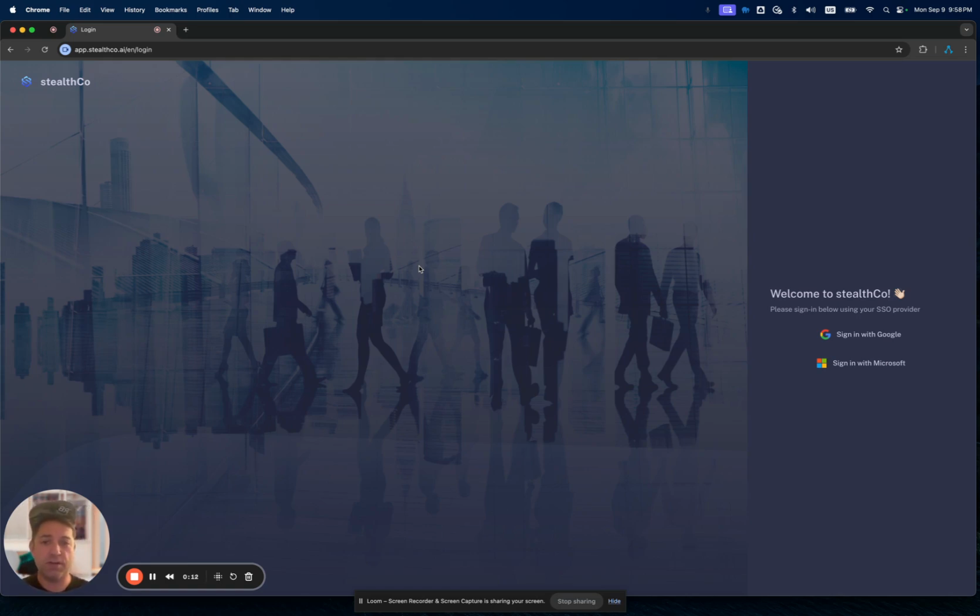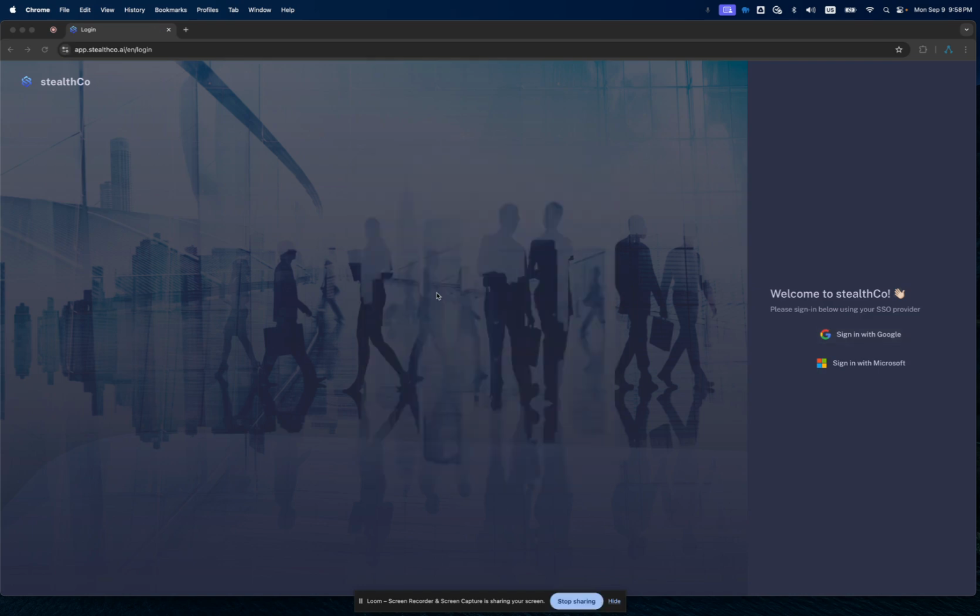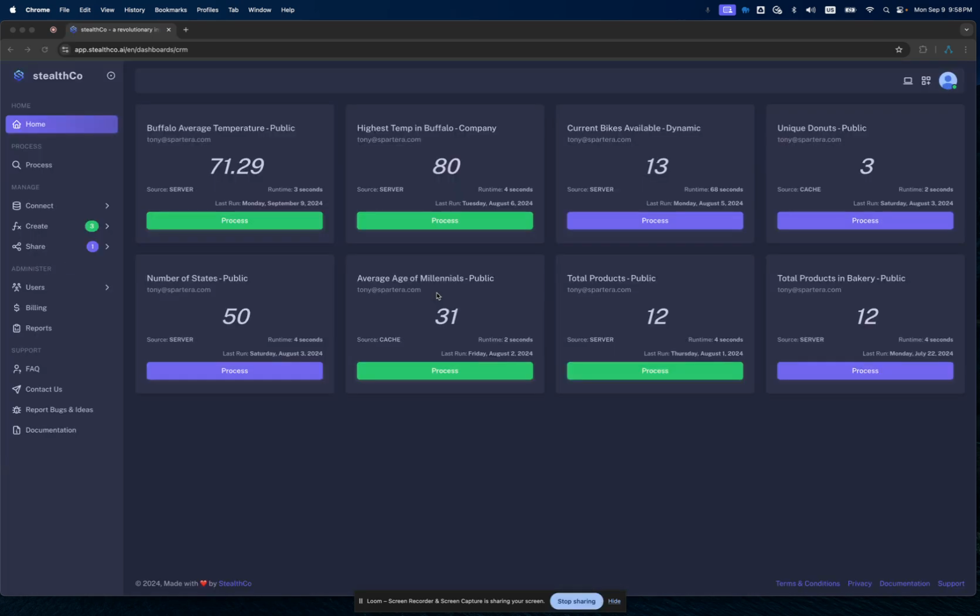So what you're seeing right now is our logged out homepage. Don't mind any of the branding as we're switching into our new company name. But as you can see, you can quickly log in with either your Google or Microsoft credentials. We do this just to make it very simple and straightforward and more secure. So I'm going to go ahead and log in with my Google creds, pick my account, and it immediately logs me right into what we're calling our insight board here.